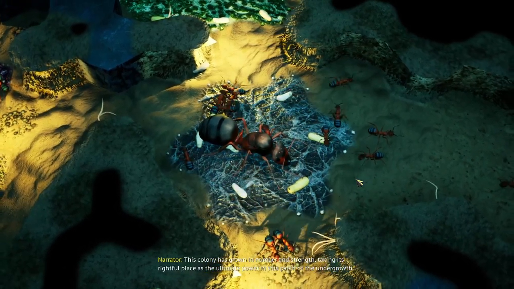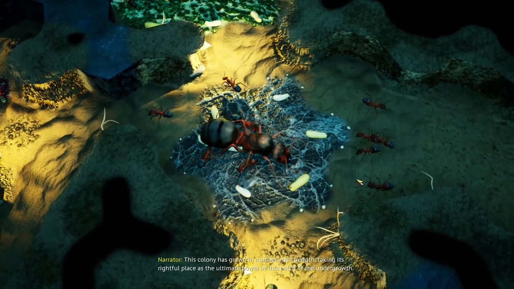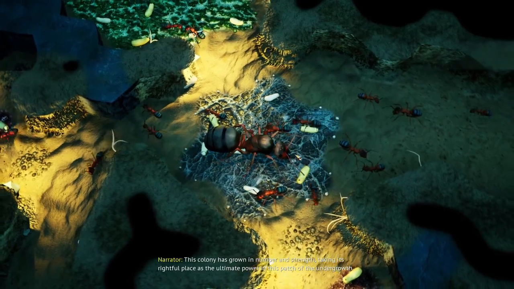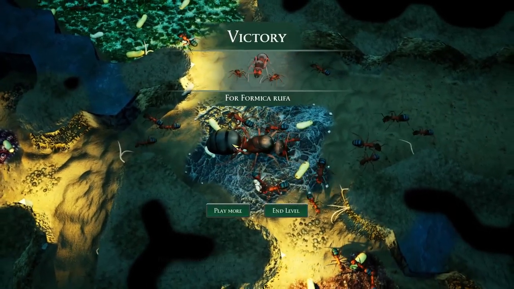Taking its rightful place as the ultimate power in this patch of the undergrowth. Victory for Formica Rufa.